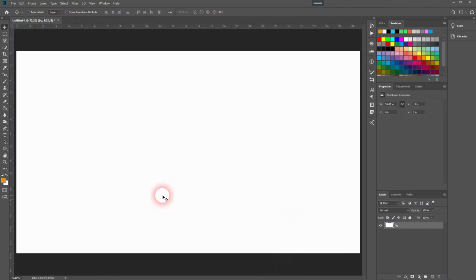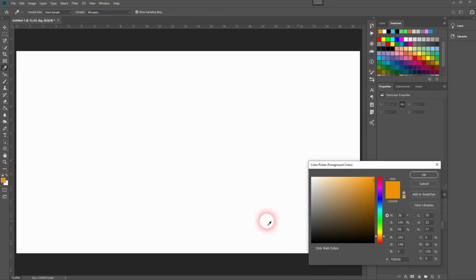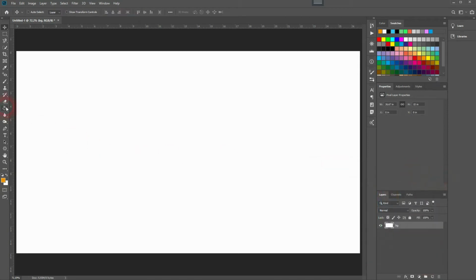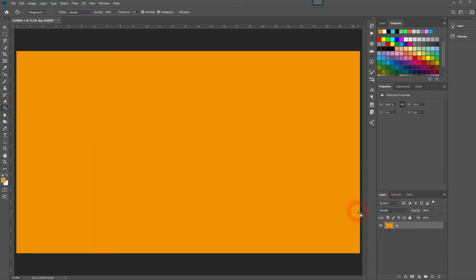And we're back, and this time I'm going to show you another shadow text effect in Adobe Photoshop. For the background I want to use an orange color. You can use the same with this hex code over here. Just use the paint bucket tool. Short key for that is G.